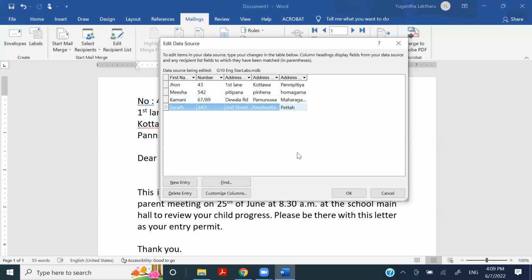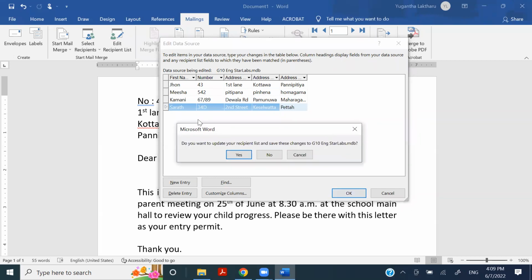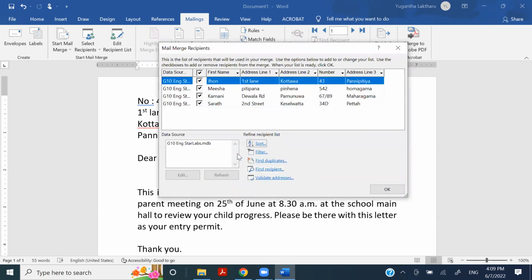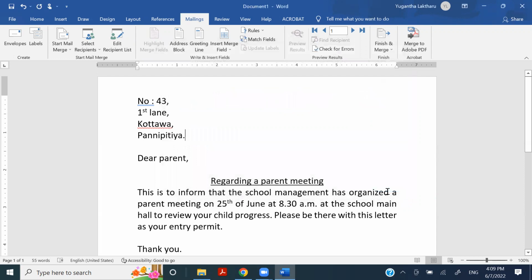After that, once you say okay, it will ask whether I have made some changes to my data source and whether I need to save it. If I say yes, it will be saved, and you can see there are 4 different lines now, with the one that we have added newly. So you can press OK to close the window.